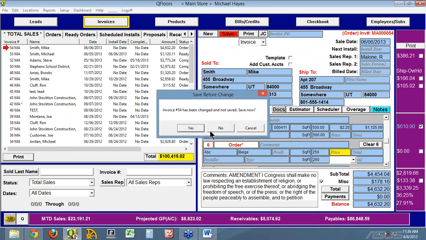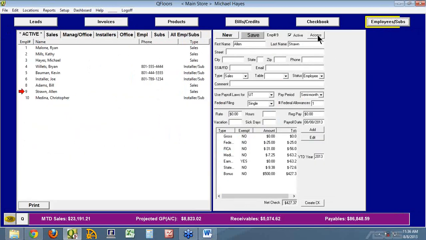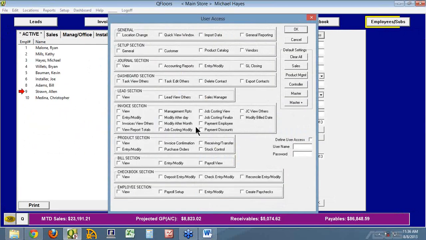Let's get out of those changes. Okay, so that's modified job cost. Again, our recommendation is few people should have access to do that, but there are some pros and cons on allowing salespeople to do it. You might need to, and for the most part, you'll probably be okay. Job costing view, that just means can we even open that job cost window in the first place?